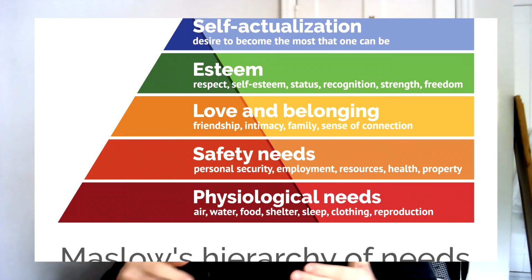The ones at the bottom are the most important to be fulfilled, starting with physiological needs like food, to safety needs like having enough money to live, to love/belonging needs like having a positive relationship with friends and family, to esteem needs like being confident in yourself and respecting others, to finally reaching self-actualization.